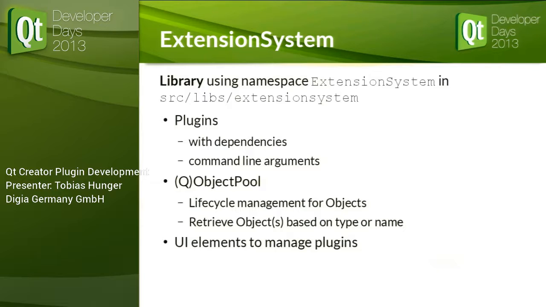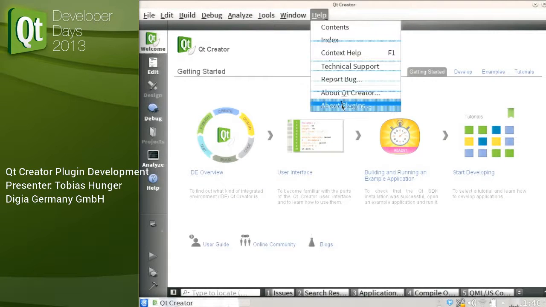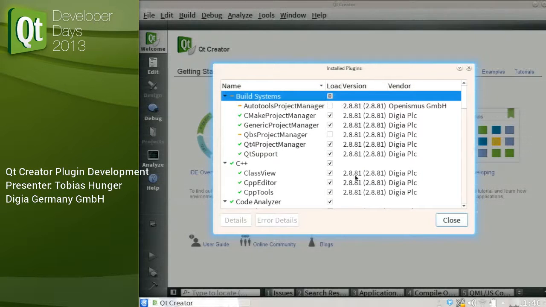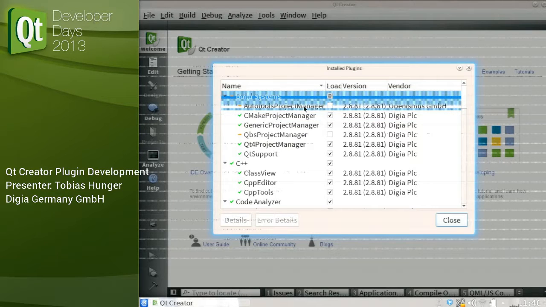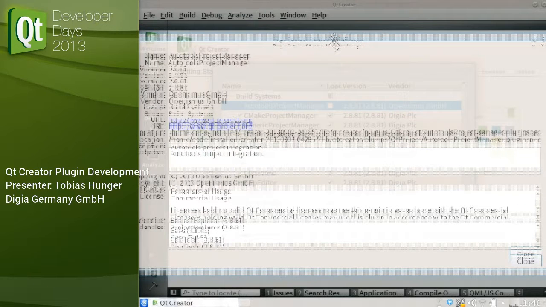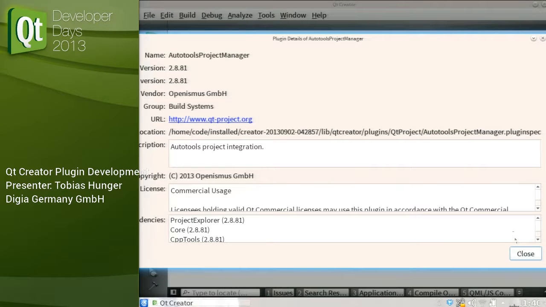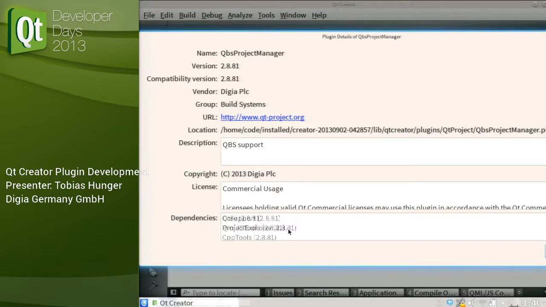And finally, this library contains a couple of UI elements used to manage plugins. I can actually show those. Where's my Qt Creator? Ah, here it is. The UI you get here in Help, About Plugins, all that is part of the extension system library, like the categories and the settings and all that stuff. You can get details about a plugin here, which has some more information, which is actually too big for this screen, which should not happen. One thing that is interesting over here is to look at the dependencies. Often, if you want to optimize your Qt Creator startup time, you could probably disable plugins that you do not normally use.